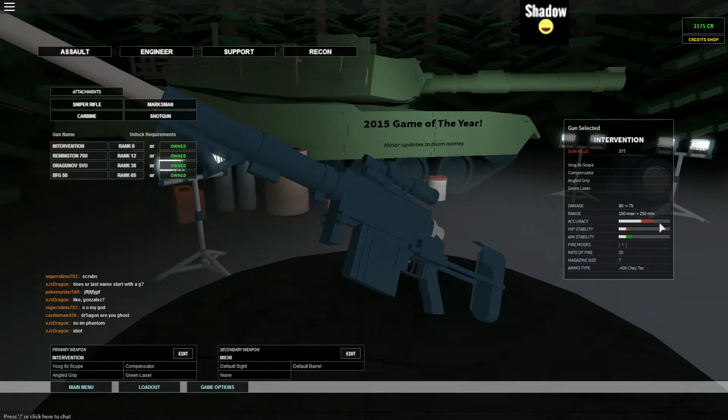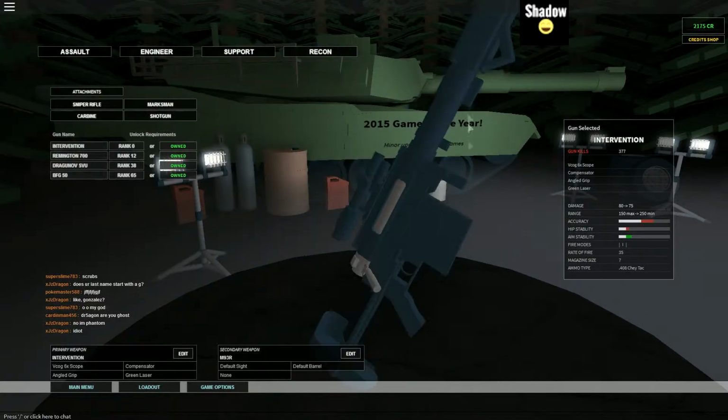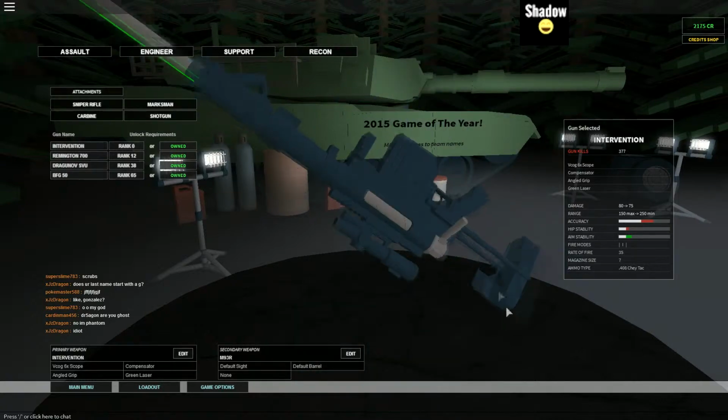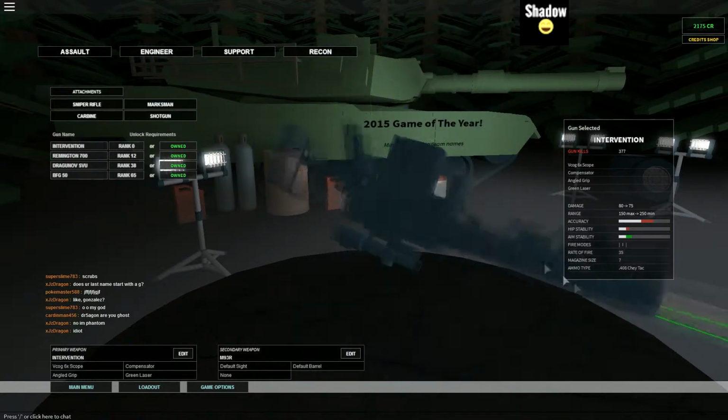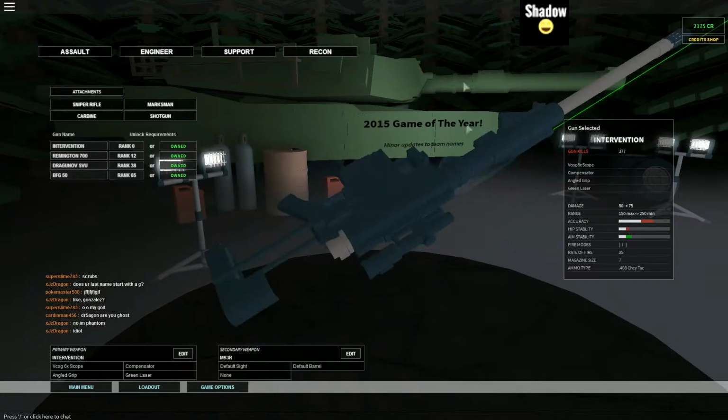Now, if you look to the right at the stats, that does bring down the accuracy and hip stability quite a bit. The damage is still 80 to 75, so that's good. That's really all I care about. But this guy said he likes to snipe a lot. He likes to kind of camp, but not necessarily. He likes to move around, too.